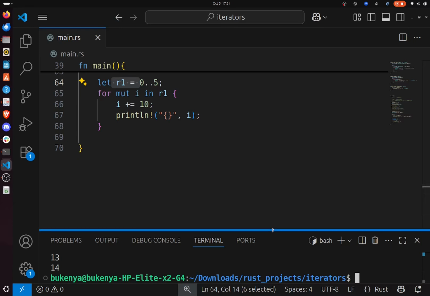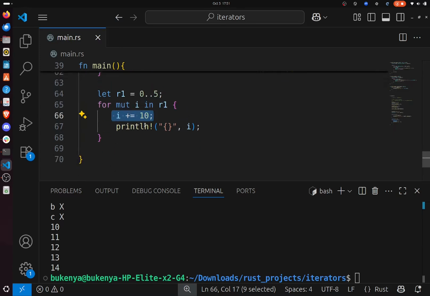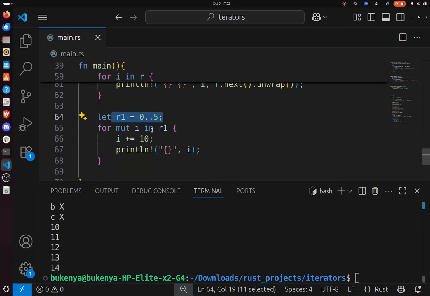And then calling this, we see that we are printing out from 10 to 14, meaning that we are able to increment this from 10 to 15. But the beauty here is when you look underneath, ideally, the range is not getting mutated. The real change is not happening on the range. And outside this for loop, r1 is still the same. I hope that makes sense. So we wanted to demonstrate the use of mutation within for loops.